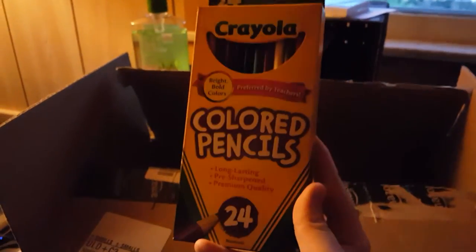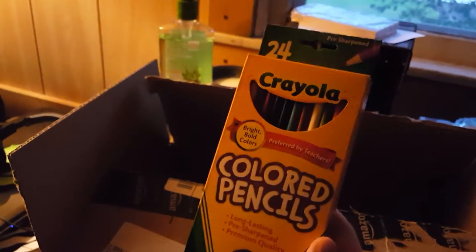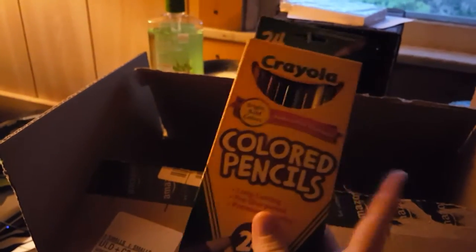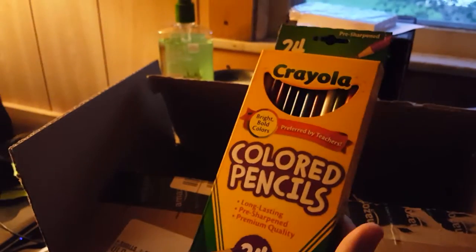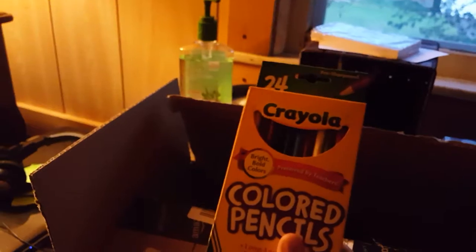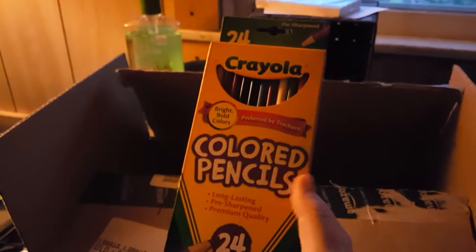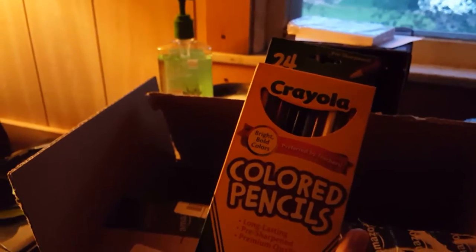Since I had to throw out all my old Crayolas, I went and bought a 24-pack of Crayola colored pencils for when I want to do just quick coloring and not really fancy Prismacolor coloring — I actually want to save my Prismacolor colored pencils for super finished pieces. I do want to start selling some art, but my problem is I don't think I have a big enough customer base to start doing that yet.